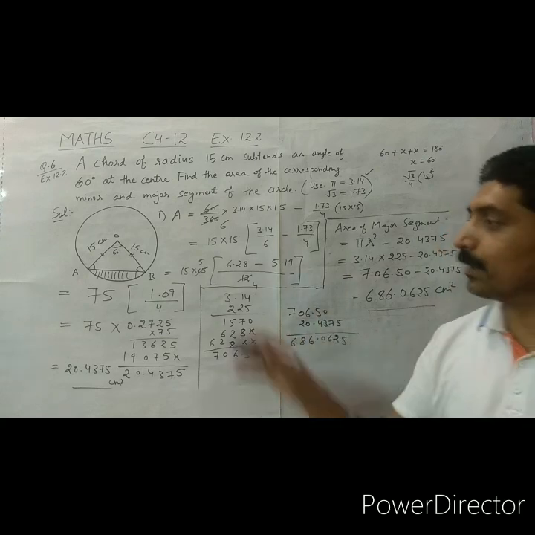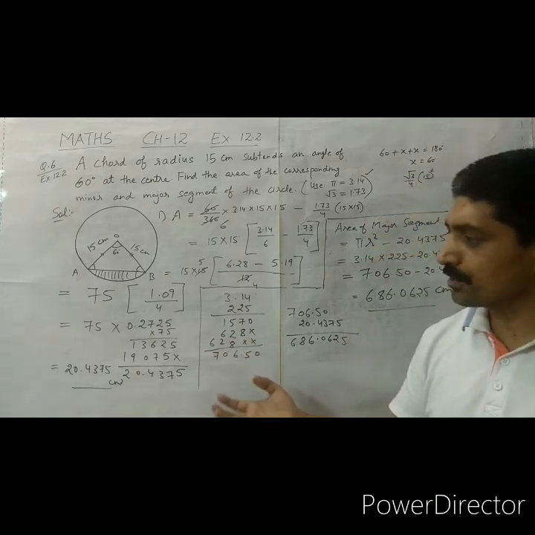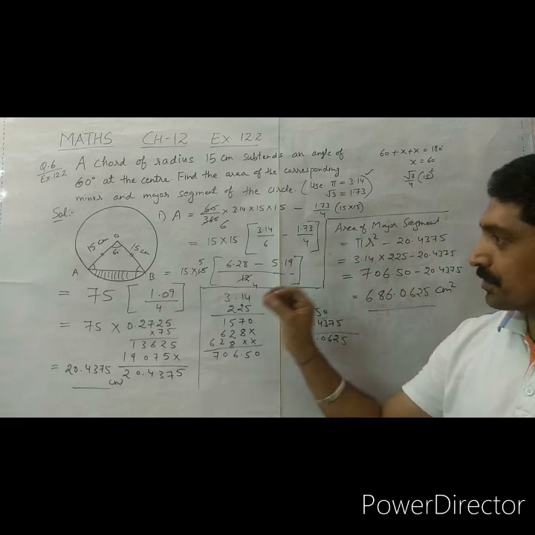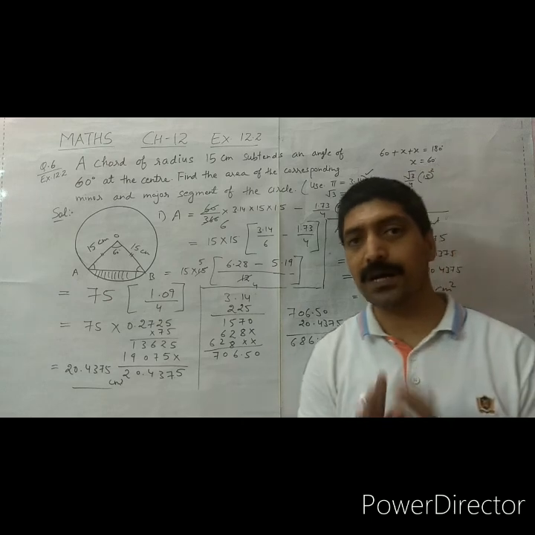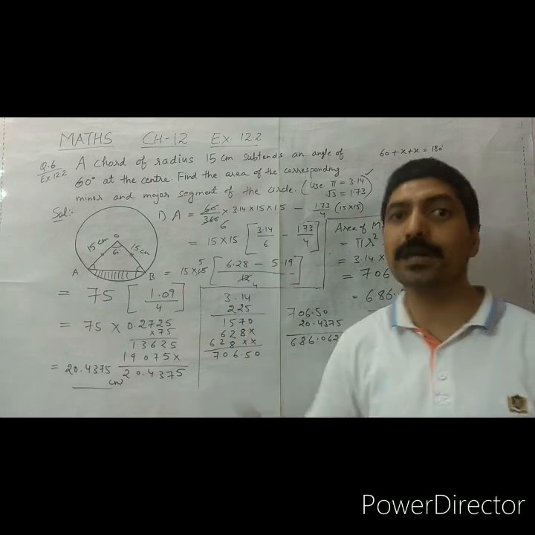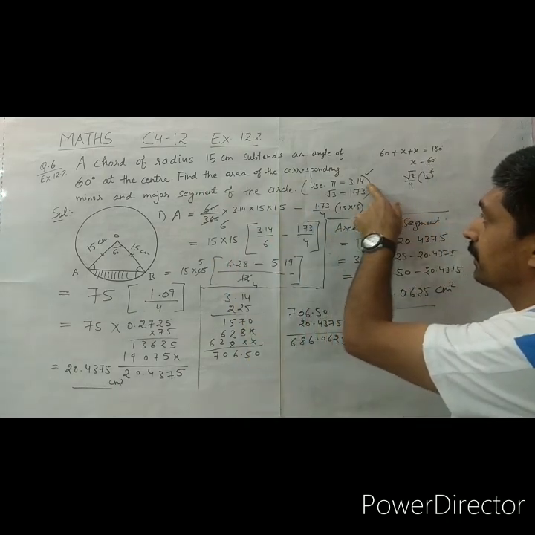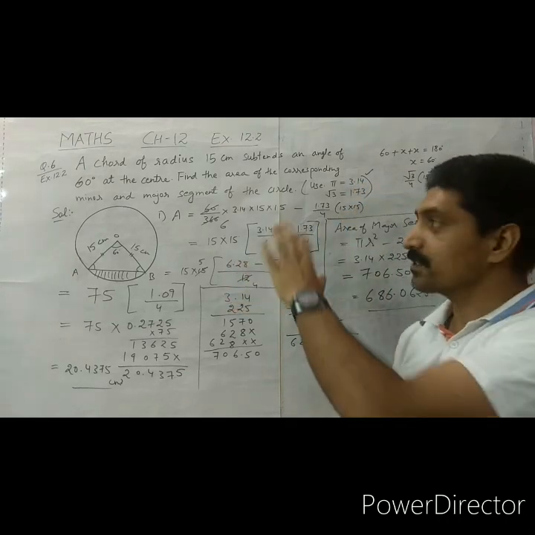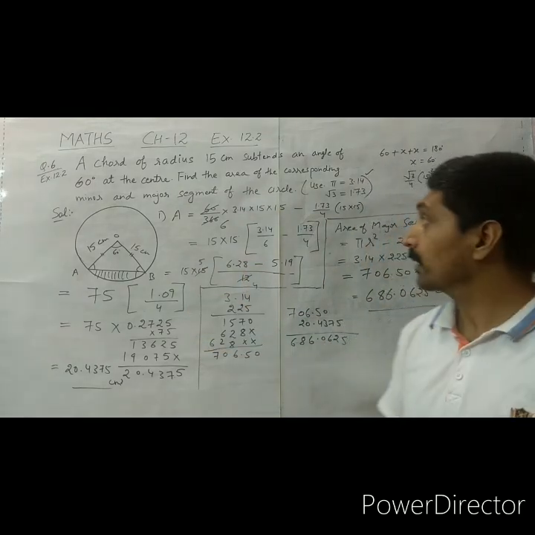My dear students, the calculation is very important. So don't cram the calculations, just go through them yourself. I have gone through these calculations so that you should learn how to do them. The calculations are very important for your chapter number 12 and chapter number 13. And when they specifically say to use pi, then you will use 3.14. Otherwise, if it is not stated, use the value of pi as 22/7.